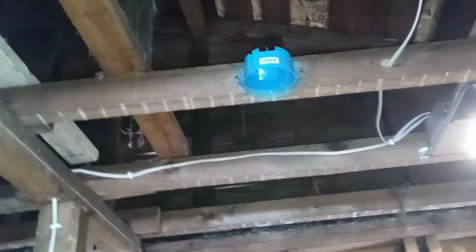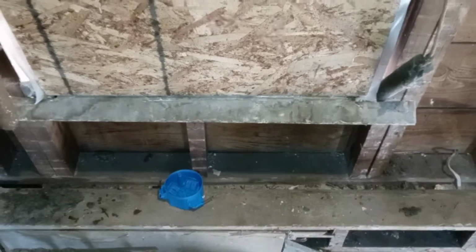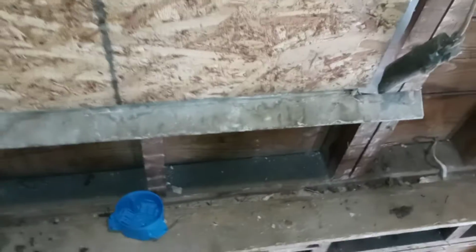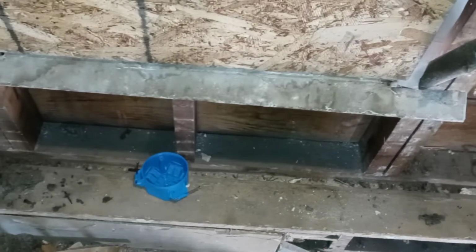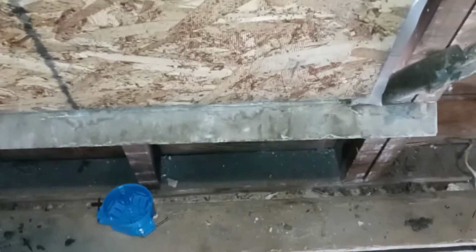So we got 4 more of these to hook up. So we got this one. Oh, that box is for a light that's going on the side of the house. And I'll put a light switch there for probably in the basement. I don't think I'm gonna run any more 3-ways unless the customer wants it to run it from up here or downstairs. But for now, I'm gonna put on a light.